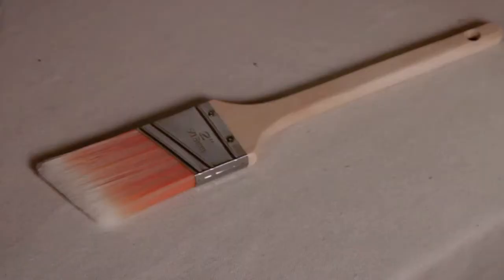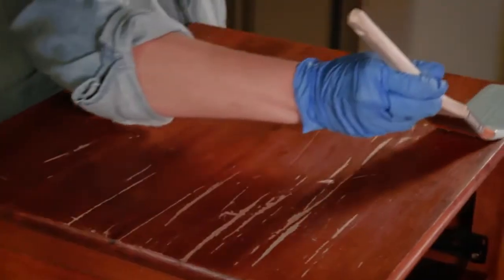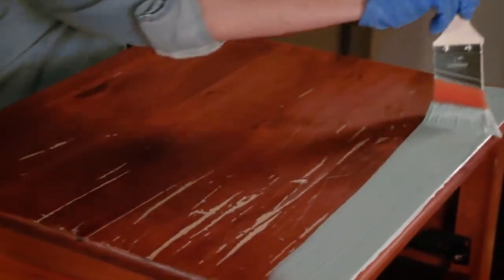It's easier to get a smooth finish when the pieces are independent and can lie flat. Choose a high-quality synthetic brush for best results. Apply the chalk paint with even coats, brushing in the same direction. Chalked paint applies with one coat on most surfaces. When using a light color on a dark table, one to two additional coats may be required. You can apply up to five coats for your desired look.